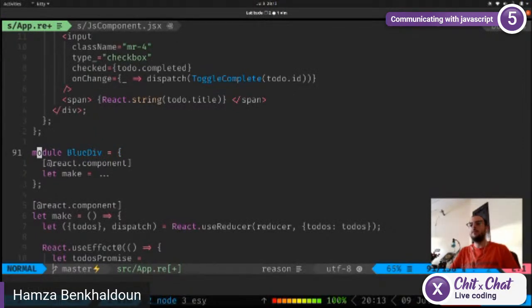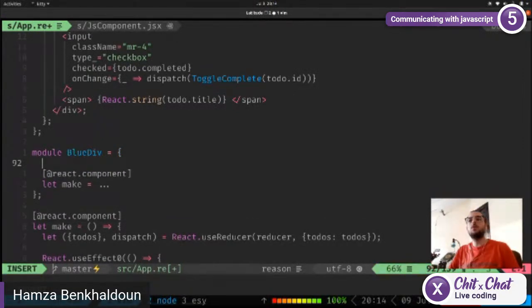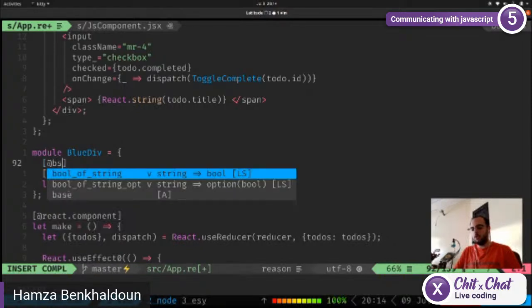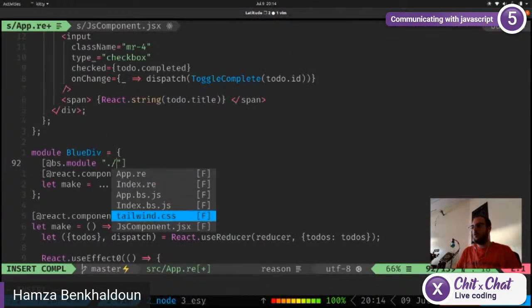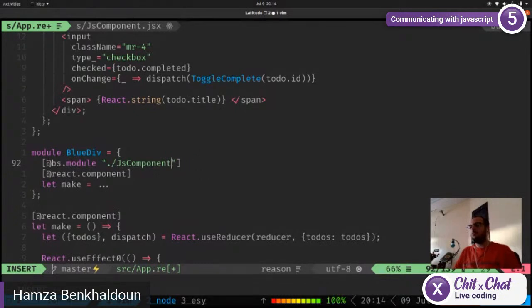our make function. So the first thing that we want to do is actually bind to the actual JavaScript module, and we can do that using this annotation called bs.module, and then we look for our module, which is js-component.jsx. And here, instead of using the let keyword, we are going to use the external keyword.